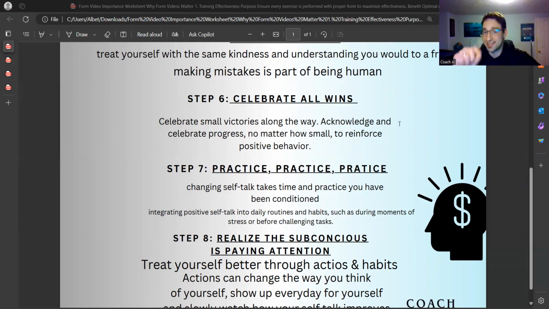So guys, that's why you need to celebrate all these small wins, because you're going to get a burst of dopamine every time you tell yourself you're a badass and you just did some shit that's getting you closer to your goals. Acknowledge and celebrate progress, no matter how small, to reinforce the positive behavior. Because again, guys, our whole life we've been conditioned, we've reinforced the negative thoughts. So we got to switch everything around. And every time you drink some water, every time you go on a walk, every time you do anything that gets you closer to the person that you want to be, no matter how small it is, you need to celebrate that shit.